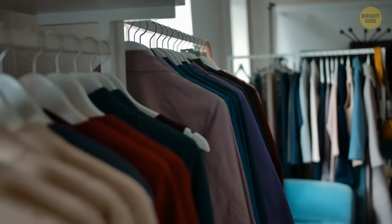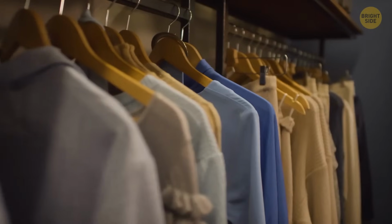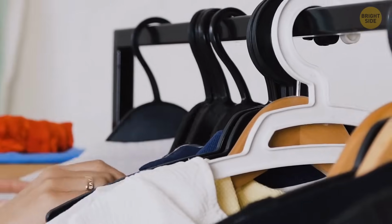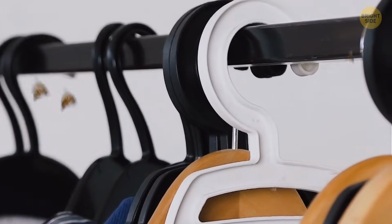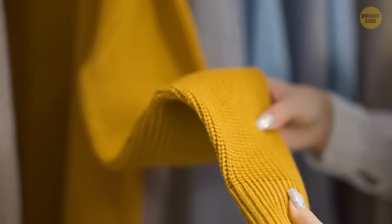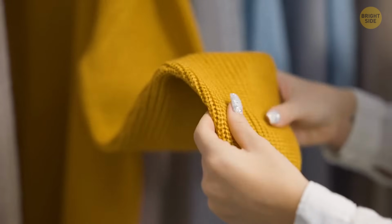When it comes to storing clothing, people use wooden hangers for more than just aesthetic reasons. They may be bigger and heavier than plastic ones, but they also help repel moths. Keep that in mind, more so when storing winter clothes.